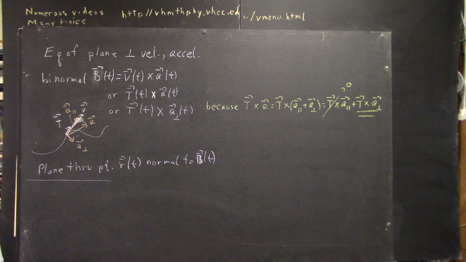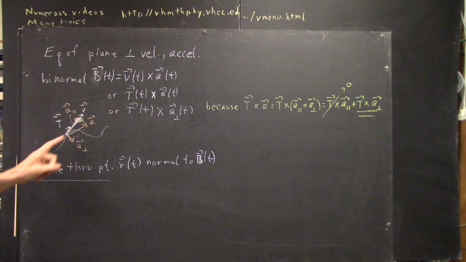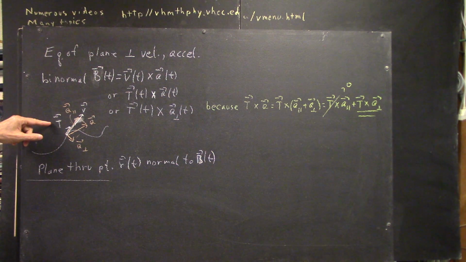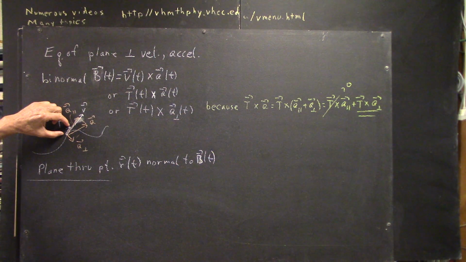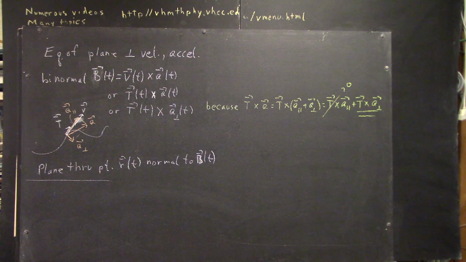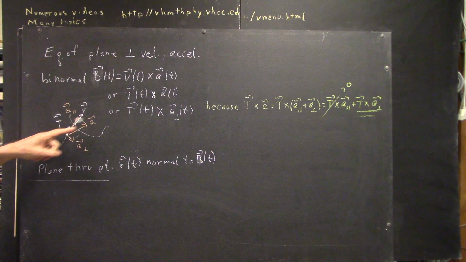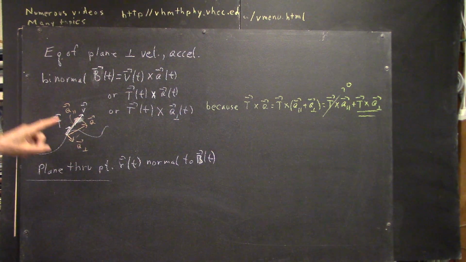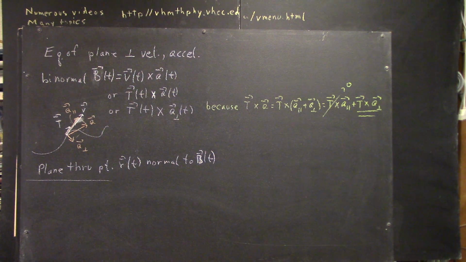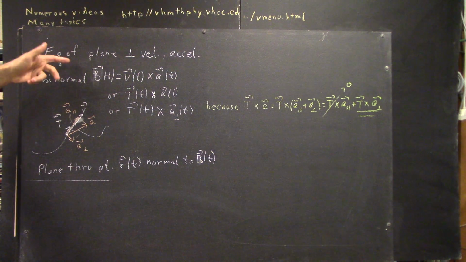Okay, so here's kind of a picture. We have our velocity vector, which is our r prime vector. We have our unit tangent vector, which is this one. That's a unit vector in our direction of motion. We have our acceleration vector, and we have the component of the acceleration parallel to our direction of motion, which is just the dot product of the acceleration vector with our unit tangent vector, as we've seen.